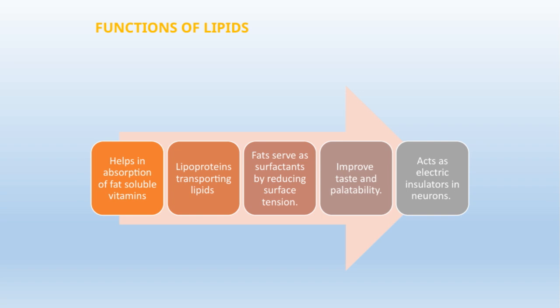Another key point is that lipids serve as signaling molecules. Hormones like steroids are lipids that help regulate various physiological processes, including growth, metabolism, and reproduction. Lastly, lipids also have insulating and protective functions. They provide thermal insulation to keep our bodies warm and cushion vital organs against injury. Connecting this to our overall understanding, lipids are indispensable not just for energy storage, but for maintaining cellular health, facilitating communication within the body, and protecting our organs. They truly are multifunctional molecules that support our overall health and functioning.